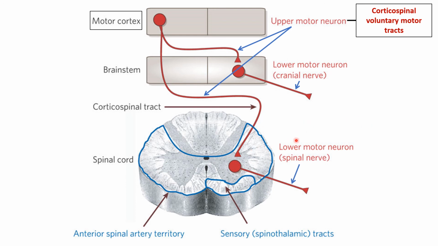So remember that the corticospinal tract, these upper motor neurons, will also influence reflexes so that it tones down, it suppresses the reflex, if this was the deep tendon reflex coming out to the skeletal muscle here. Okay, so the upper motor neuron is excitatory when you want to do voluntary movement to act on the lower motor neuron, and it's also inhibitory to suppress or tone down the reflex when you're dealing with spinal reflexes like deep tendon reflexes and the stretch reflexes that establish muscle tone in the body.